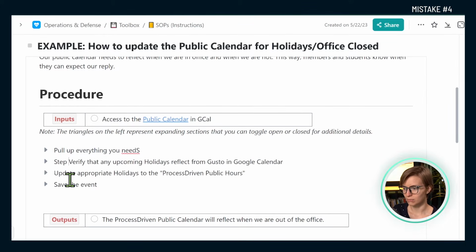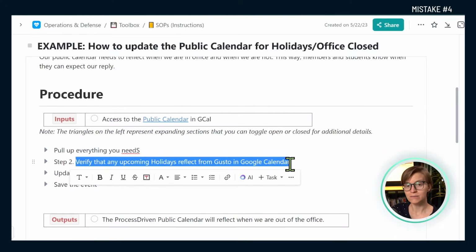We want to have sequential numbering, such as step 2, and we want a title of the step that lets me know clearly by skimming it whether or not I need to toggle open that to achieve that result or not. So in this case, I know I can verify that, so I don't need to toggle it open. And I also know if I can't verify it, which tells me I need to toggle it open and see the additional information tucked inside.